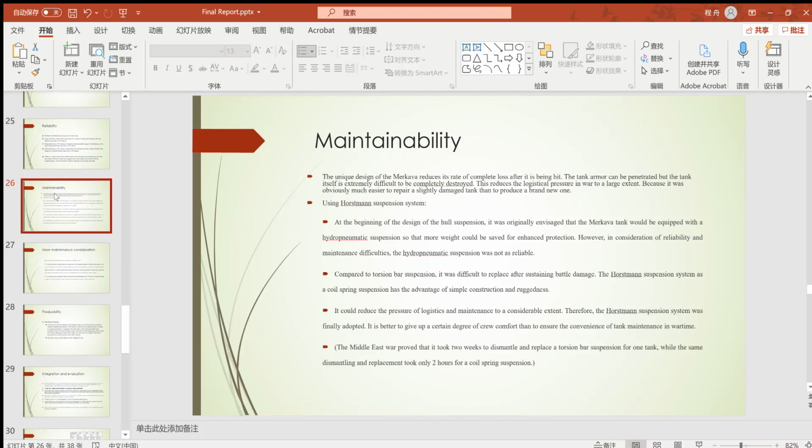And also considering the Merkava suspension system, the Horstmann suspension system. At the beginning of the design of the Merkava suspension system, it was originally planned to equip Merkava with a hydropneumatic suspension system. But that system is not that reliable and it's hard to maintain, so it was not adopted. And then comparing with torsion bar suspension.